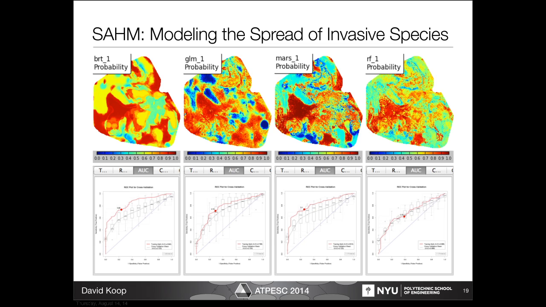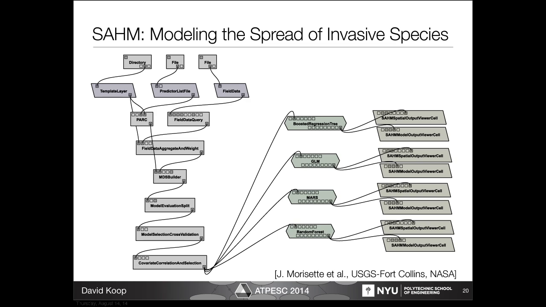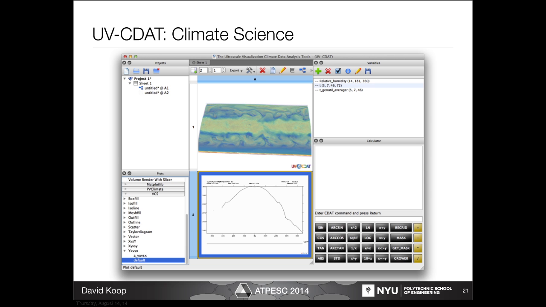And what they're interested in is looking at the spread of invasive species. They have different models that they run to do this, because you can't send a scientist out and check every spot of BLM land for an invasive species. You need to be able to sample different places and use remote sensing data. And so what they need to track is what models they used, what the different parameters they used are, what the data layers involved are, and so on and so forth. So there's a workflow behind this so that they keep track of all of that information.